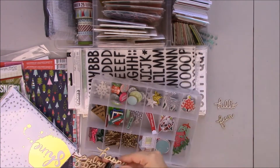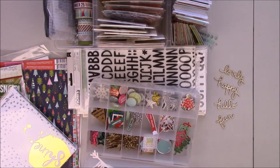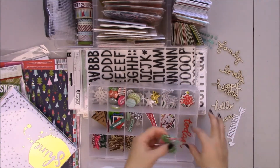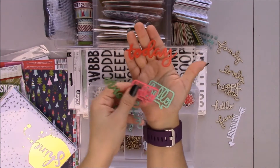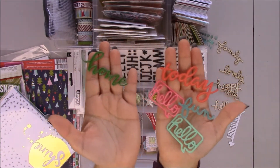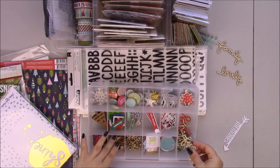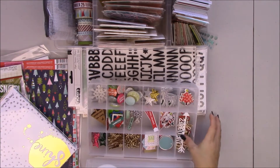I got a bunch of wood veneers which I seem to neglect a lot. I keep forgetting that I have them, so I pulled these out. I can also emboss them, ink them, or use dual brush pens on them to stain them. I found my stash so I figured these could work — this one says today, these two say hello, fun, and home. Since they have the same colors as my go-to Mistletoe Kisses Collection, I want to see if I use more wood veneers, corks, and gold.